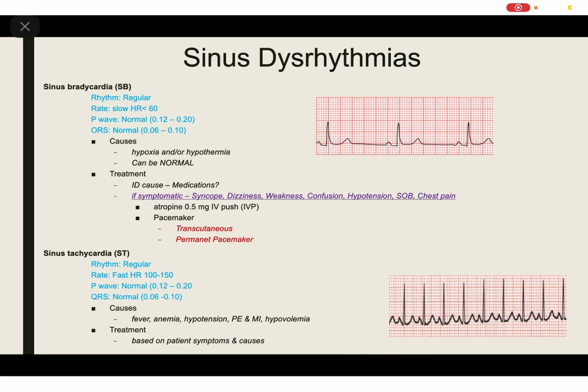Well, let's see how fast it is. Let's count this in this picture. 1, 2, 3, 4, 5, 6, 7, 8, 9. I bet there's one just hiding right here, so that would make it 10. So it's about 100 beats per minute. Or you could do the big box method, 300, 150. This rate's saying it's about 150 beats per minute. I don't think this is a 6-second strip. I think we need to go a little bit further.